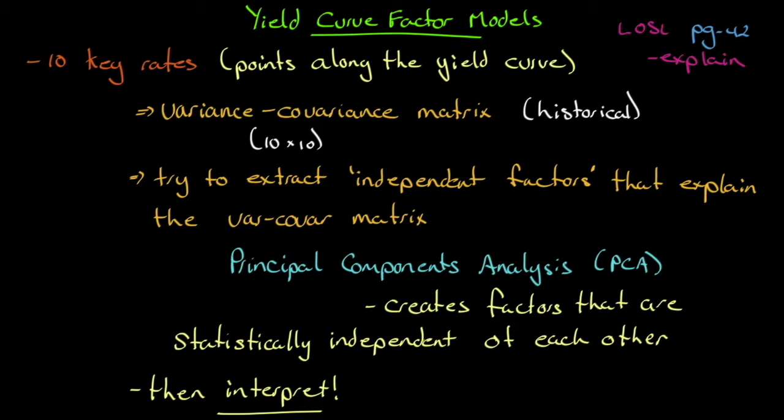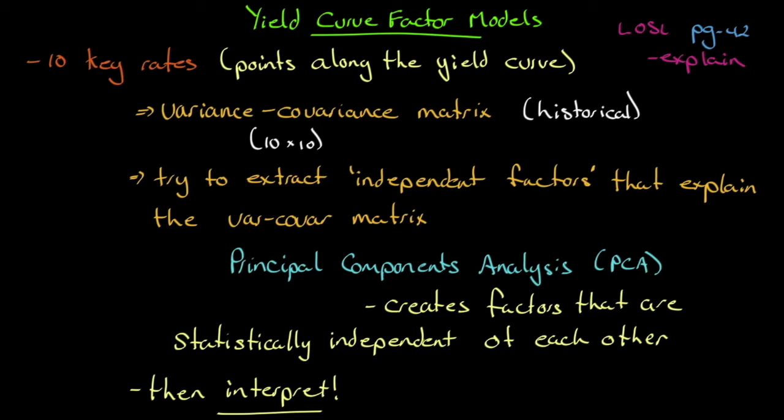And from that, they say, okay, look, we have this. Now, let's say we had a factor that explained that. How much could it explain? If we did have one, how much could it explain? In other words, how much of this covariance among all of the 10 key rates seems to be related? And they extract that out, or the statistical package software used extracts that out and calls that factor 1.